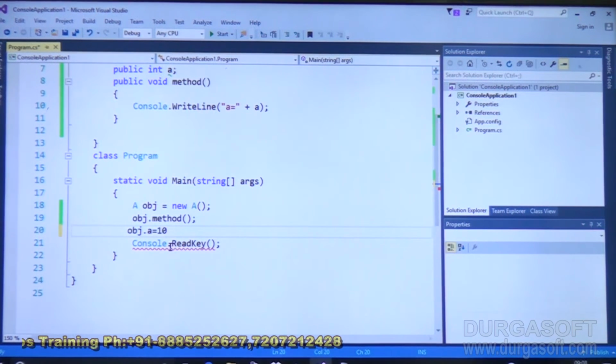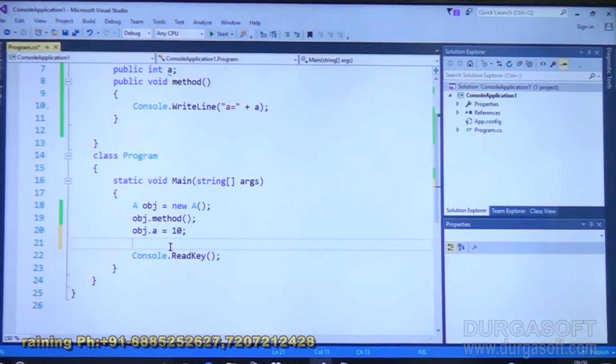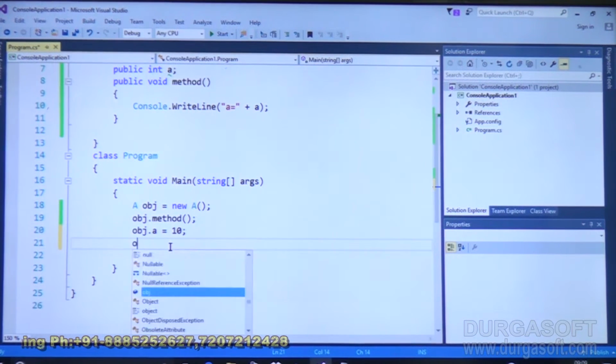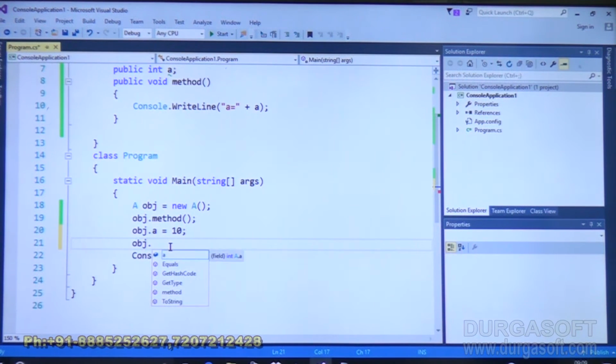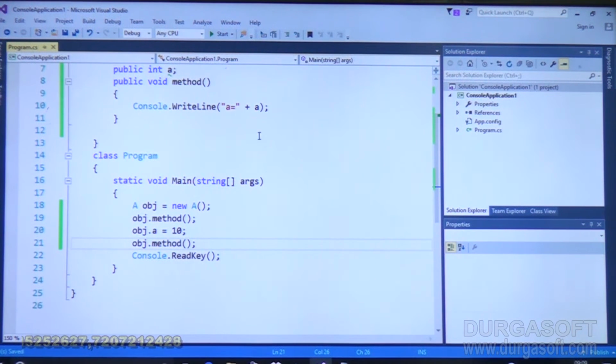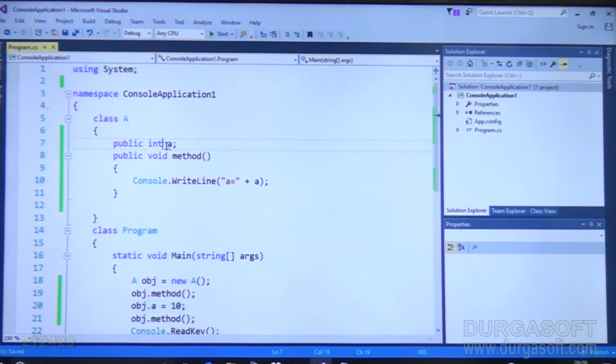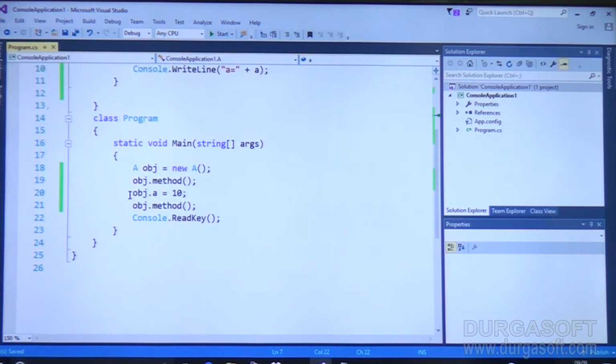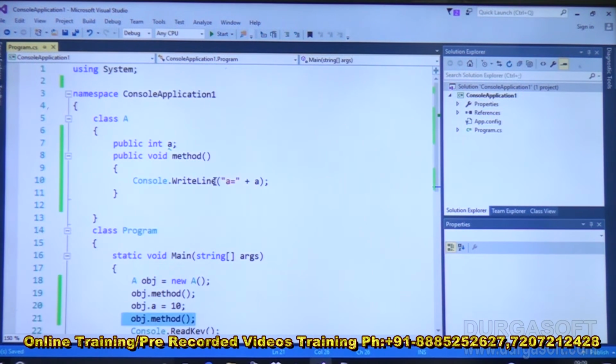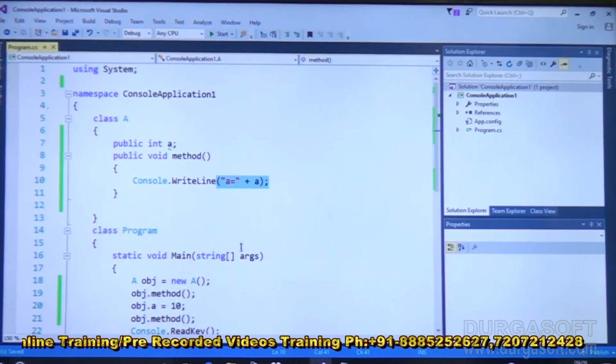Next, I give some value here, and the second time I call that function. Now save this one. In the first call it will display 0. After that, the value assigned is stored in this memory location. So the next time you call that method, the second time it will display the value 10.